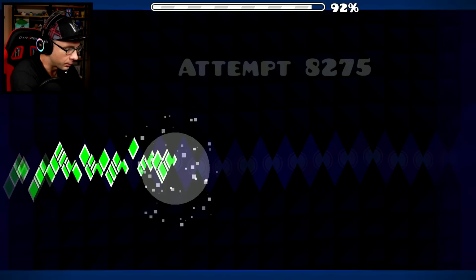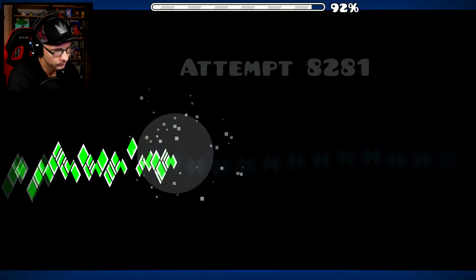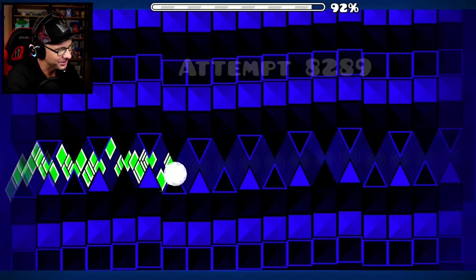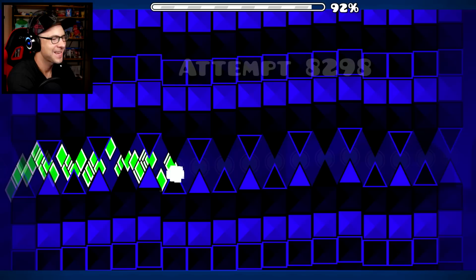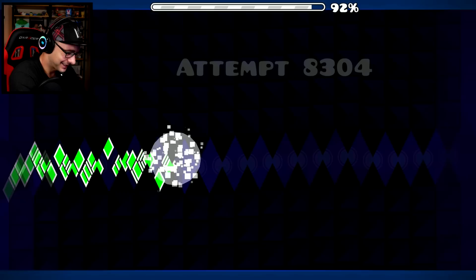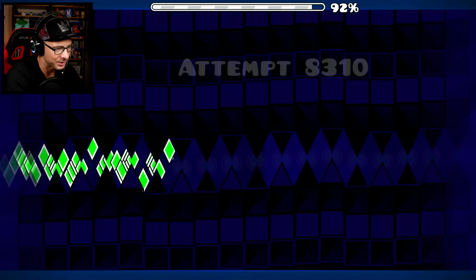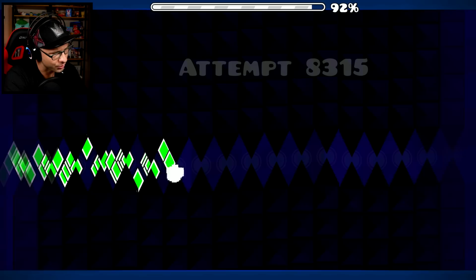Oh, this one's annoying! Oh, this one's annoying too. This one's annoying too. Ha ha ha. Okay, that's how you want to play. You want to throw some annoying ones at me now. Some really tight ones. Sure, I gotcha. That's how you want to play.